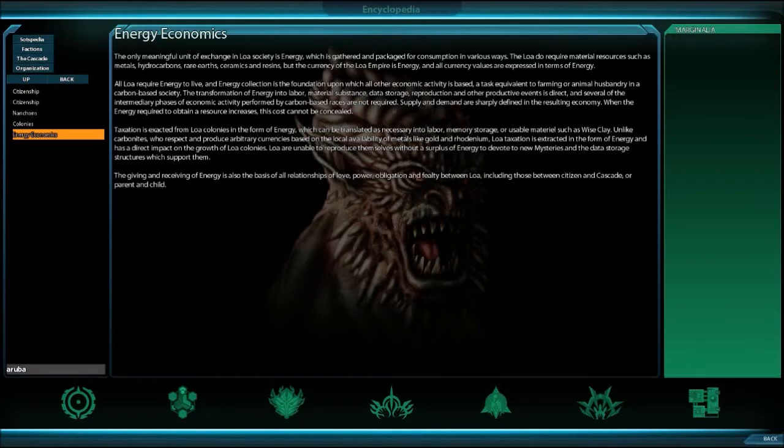Unlike Carbonites, Loa respect and produce arbitrary currencies based on local availability of metals like gold and rhodium. Loa taxation is extracted in the form of energy and has a direct impact on growth of lower colonies. Loa are unable to reproduce themselves without a surplus of energy devoted to new mysteries and data storage structures which support them. The giving and receiving of energy also underlies all relationships of love, power, obligation, and fealty between Loa, including those between citizen and Cascade or parent and child.